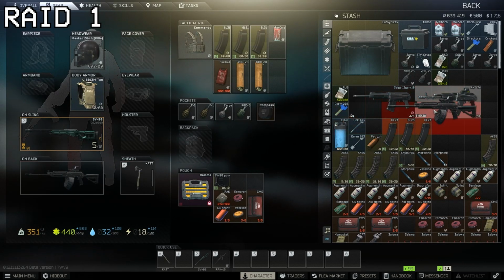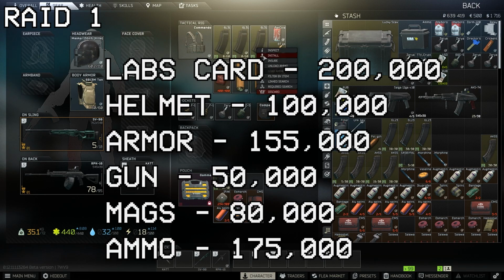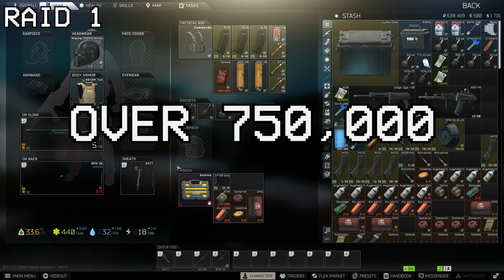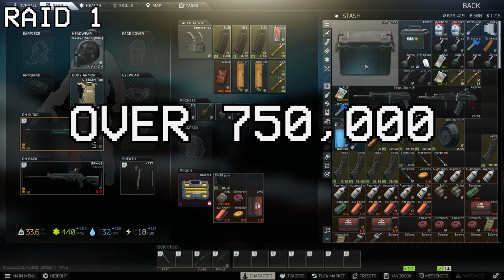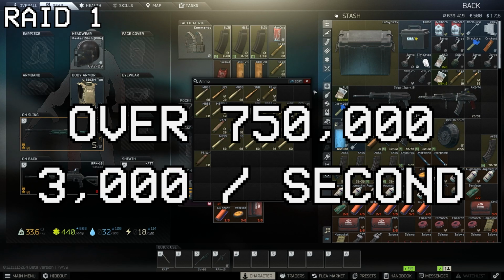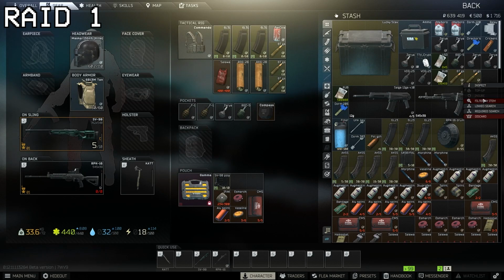But how much money did I exactly make from this raid? From the labs card, helmet, armor, gun, mags, and ammo combined, I made over 750,000 rubles in a 4-minute raid. That means every second I was in that raid, I made over 3,000 rubles. Now that's some pog champ money right there. But is every raid this successful? No. I'm about to show you.